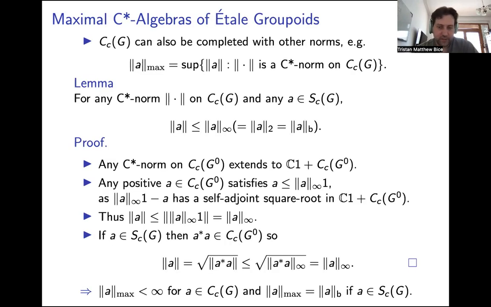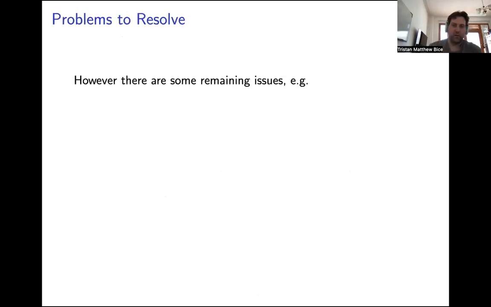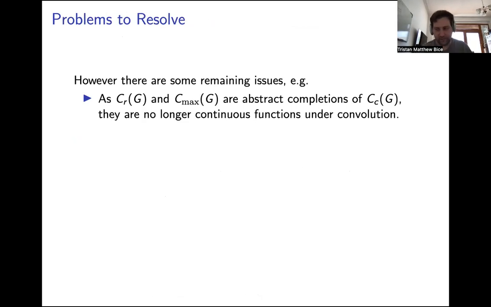So this is pretty much it. This is how you define both the reduced and maximal C-star algebra of an Étale groupoid. But there are a couple of niggling little issues that you might be aware of. The first issue is that the way we've defined the reduced groupoid C-star algebra and the maximal groupoid C-star algebra, we define them as abstract completions. So if you're doing things more concretely, you would take Cauchy sequences and look at equivalence classes of Cauchy sequences and things like this. Or maybe there are other ways of abstractly defining this completion. But what is clear is that these elements in the completion are no longer just continuous functions. They're limits of continuous functions, sure, but they're not continuous functions themselves.